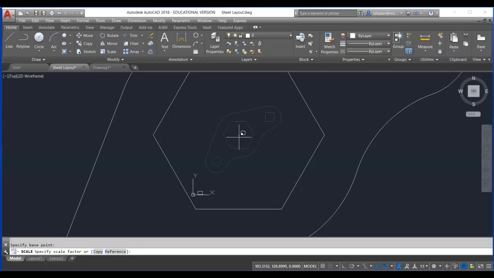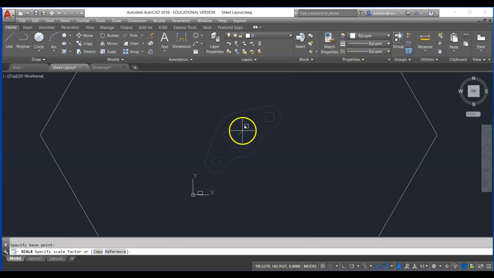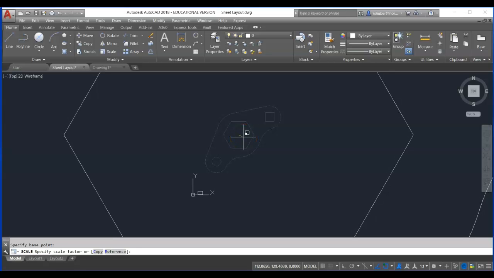So if we were going to scale it down, we need to know what 1 millimeter equals in inches. So you take 1 divided by 25.4 millimeters, and it will give you 0.03937 inches. So that's the scale factor that we're going to use, 0.03937. That's what I'll type in and hit Enter.